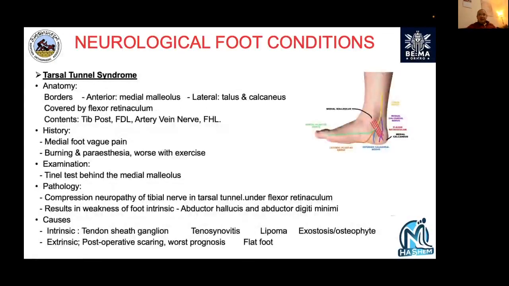Remember, and this is a technical tip you will not hear anywhere: in the tarsal tunnel, you always miss a proximal lesion. So when you have a tarsal tunnel, don't be distracted by the tarsal tunnel only. Always do a full scan of the patient starting from the knee. It's very, very common to miss a proximal lesion, a proximal entrapment or proximal compression, while you are just concentrating on the tarsal tunnel. From my experience, tarsal tunnel as an intrinsic problem is not that common. The symptom is common, and when it is there, it's not only the tarsal tunnel; it's more common to have a proximal lesion. Okay?